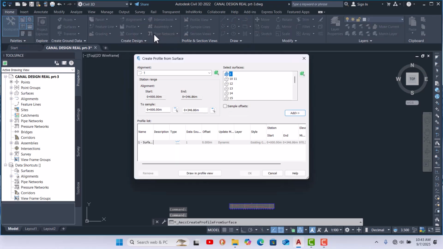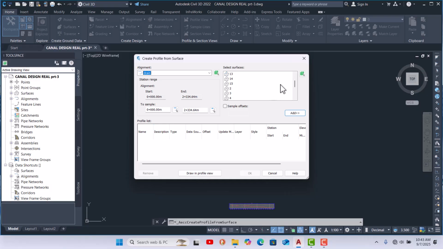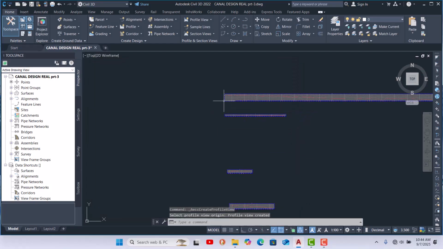Then you come here and choose another alignment. Another alignment is the drain, and here the surface is the same, drain. Okay, then add in profile and draw profile view and create surface profile here.